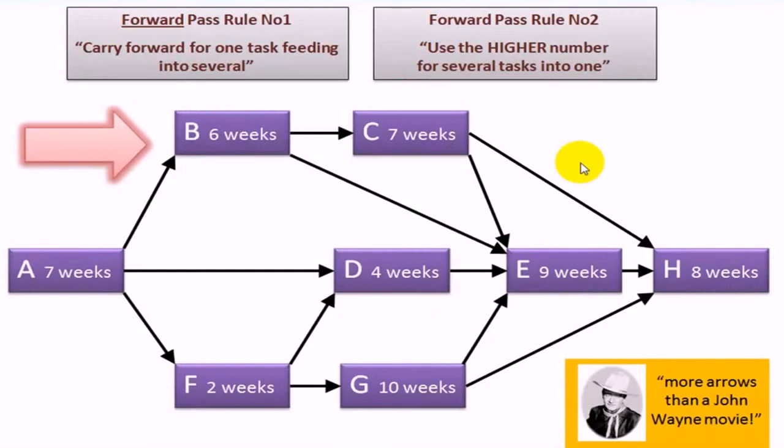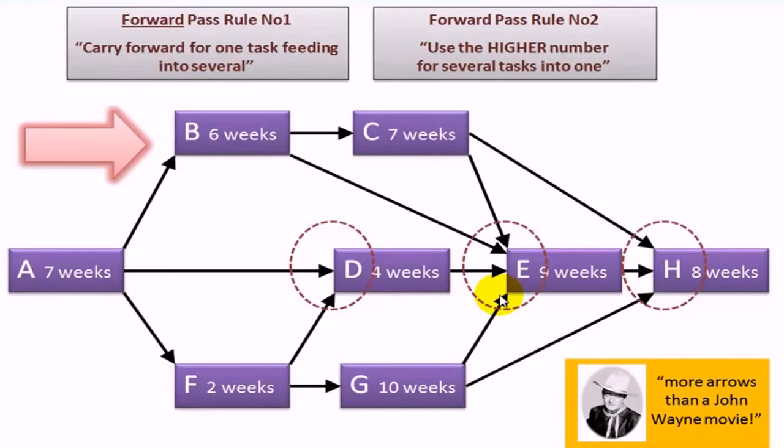So the key points of interest here when you come to your forward and back calculations are these here. It's only when you have multiple inputs, when you're calculating forward or back, is where you just need to be careful, and it only takes a few seconds. Remember, all you need to be able to do is to add the durations going forward, subtract them coming back. And when it comes to choices, when you do your forward pass, it's the highest number that counts, and when you're coming back, it's the lowest number. Believe me, it's no harder than that.